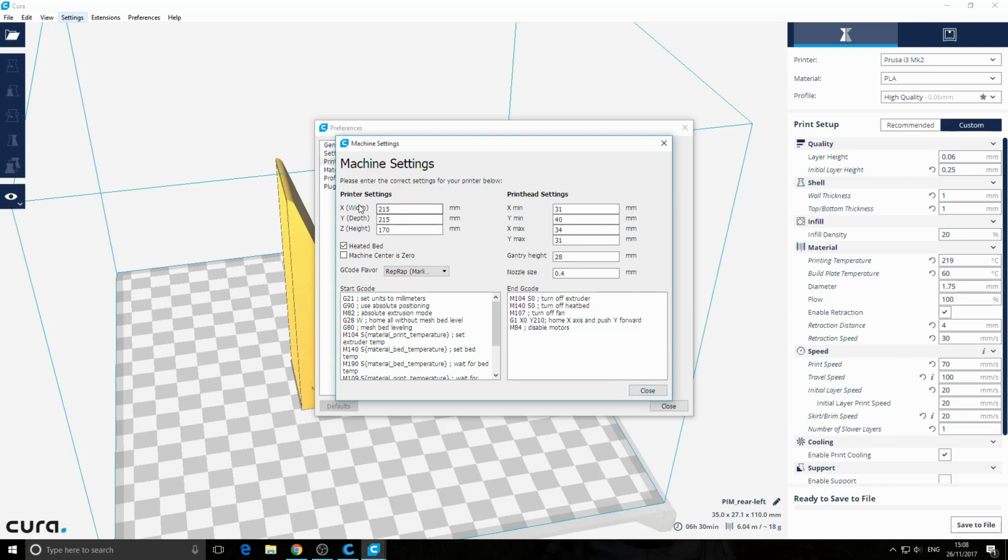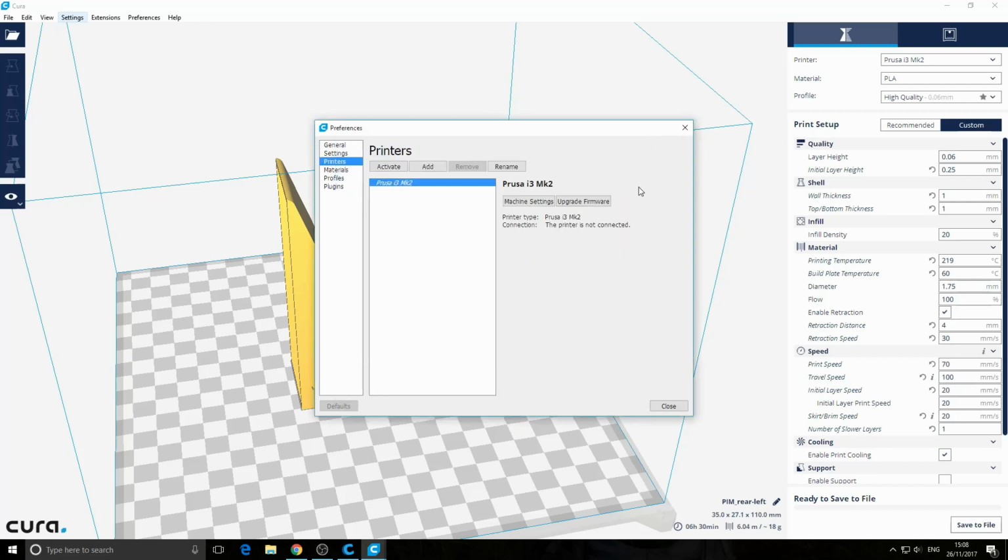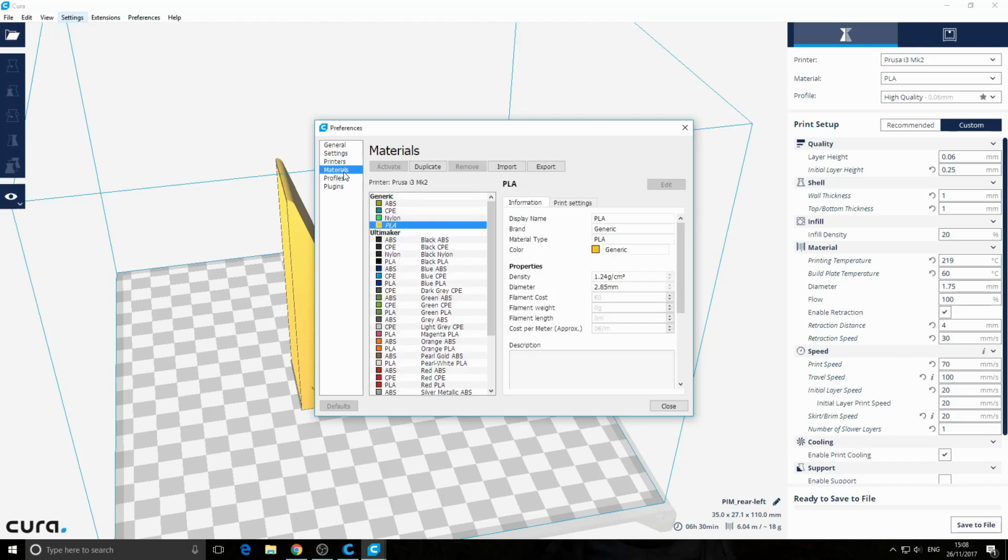Just put in this part here, what I'm actually using for my G code. I'm using Nylon, but whatever comes with it, it'll work. Just make sure you put in whatever options you've got. This is for the Anet, so I use that. Materials, whatever you're using. I'm using PLA at the moment, but you can set all this from here. See how it says there, PLA. So you don't need to go into it too much. You can put your colour in if you wanted to.